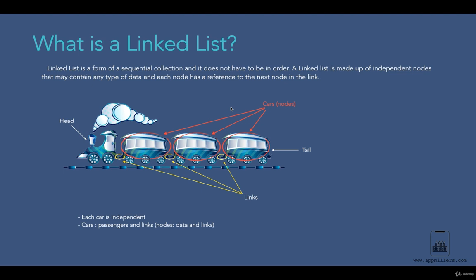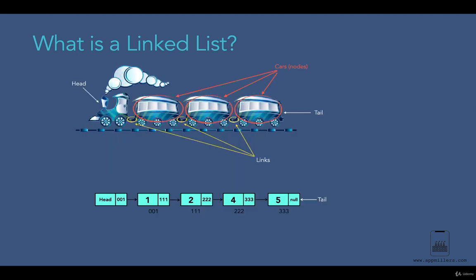Now with this example, we understood the analogy of a linked list. Of course, there are some properties of trains which do not conform with a linked list. For instance, the train compartments are contiguous, which means that they are next to each other. But the linked list in memory is not contiguous. In the world of computer science, the linked list looks like this. It can be easily seen that this structure resembles the structure of the train that we explained.